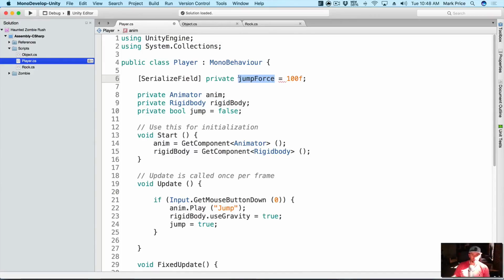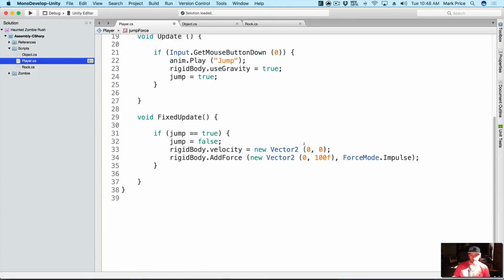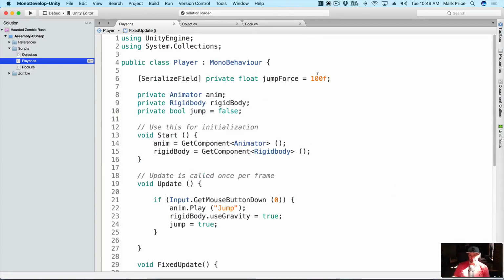Private float. There we go. Give it a default value. I like giving the player a default value in the editor, so at least you have something to work with. That way now the velocity sets to whatever you put on there, for the jump force, and you can increase it or decrease it dynamically. And it's really coming together here. I'm really liking what we're doing here.